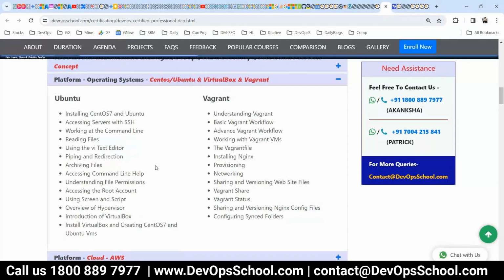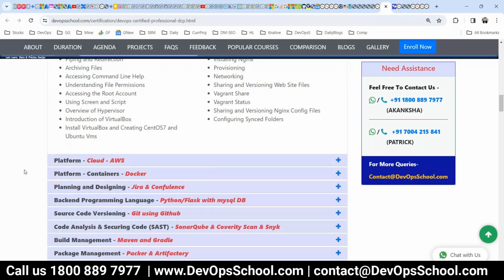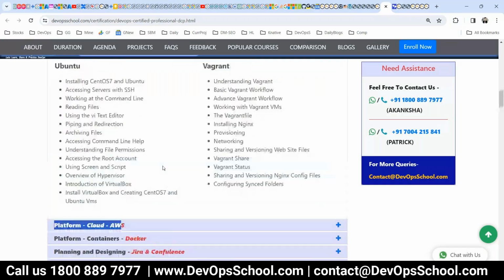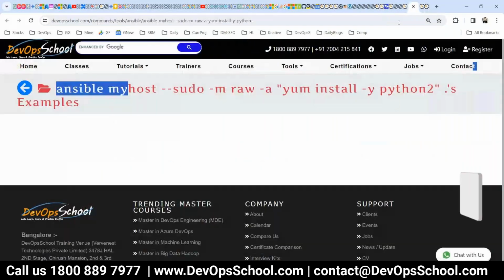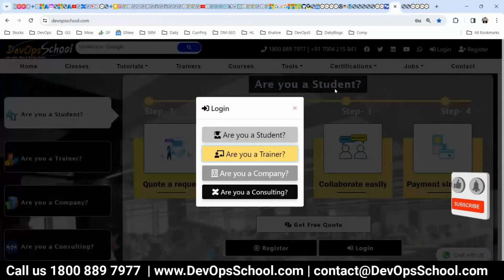So let me put it in the very simple way. You need to install tools. You can install in your laptop. That's also compute unit. You can install in the virtual machines, in your laptop or cloud virtual machines, and you can run in the container. So these are the three platforms we consider as a platform where you run applications. So let me show you just again. Where is this path?